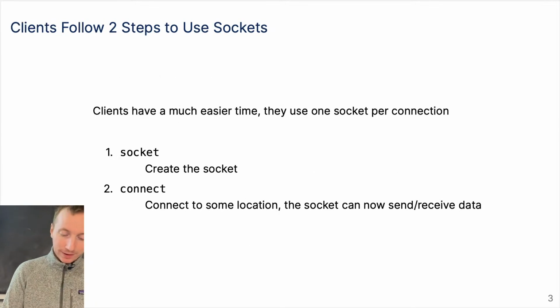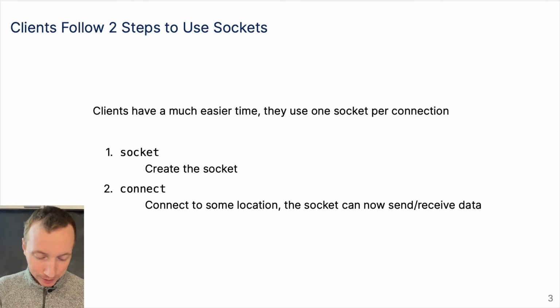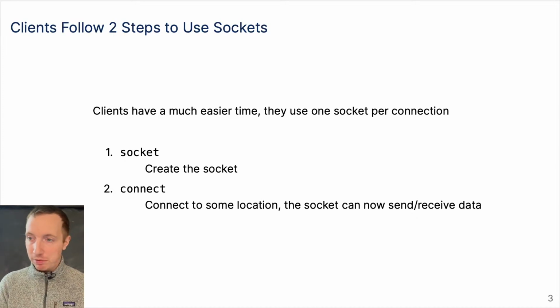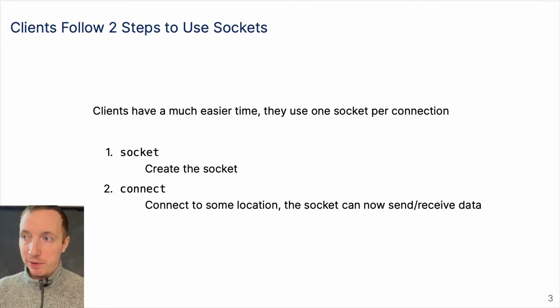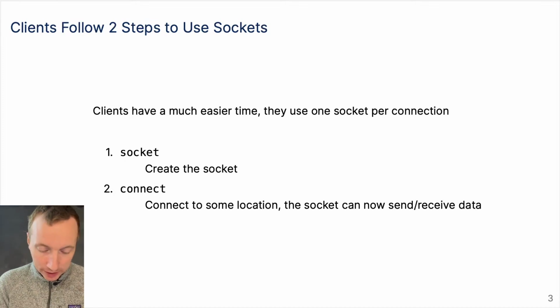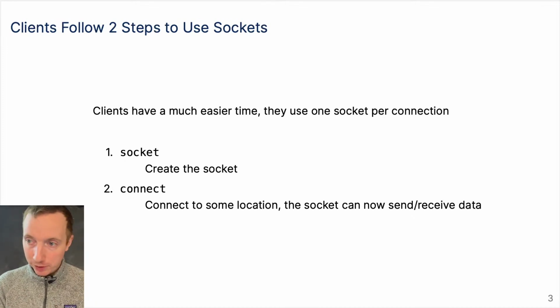Clients are a bit simpler. They only follow 2 steps. The first call, they just create a socket, same as you would do in a server, where you have to specify some details about it. And then in step 2, you just connect. That's where you give it a location.